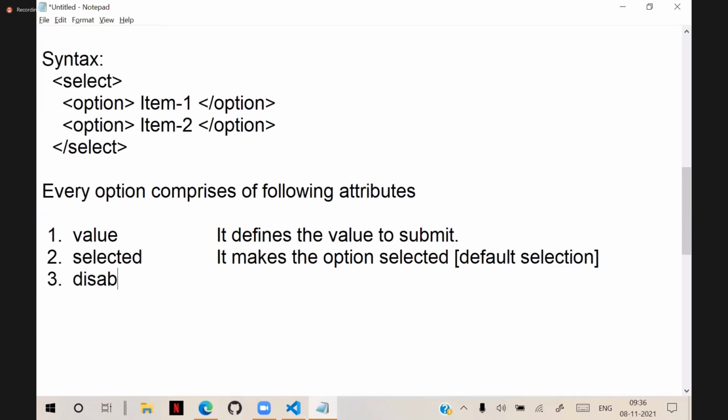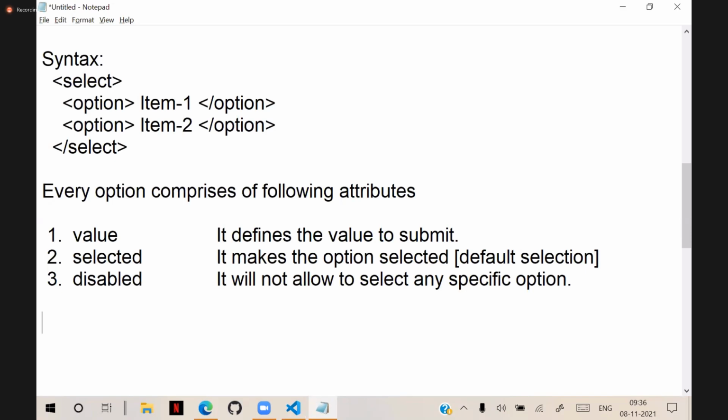Next we have disabled. It will not allow selecting any specific option. So you have these three attributes: value, selected, and disabled.